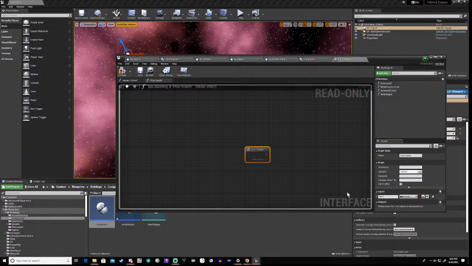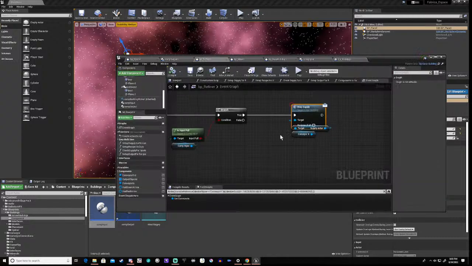We can say recipient full. Okay. And now if we go back to our refiner, well, it's actually not recipient.